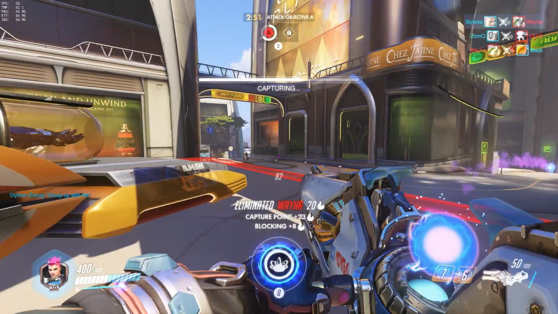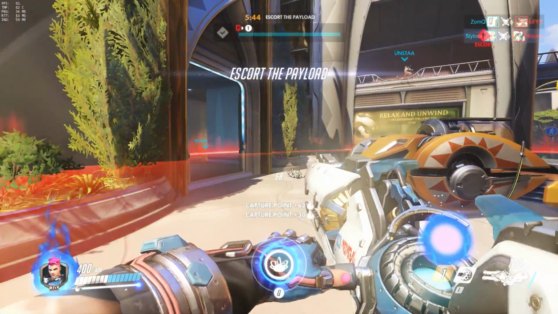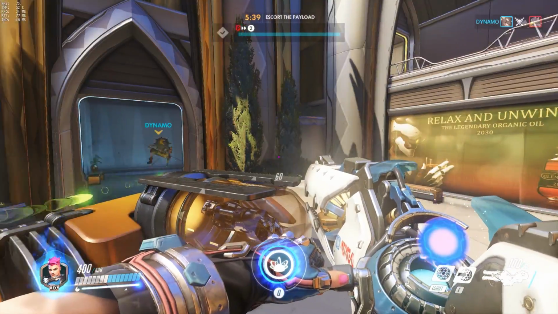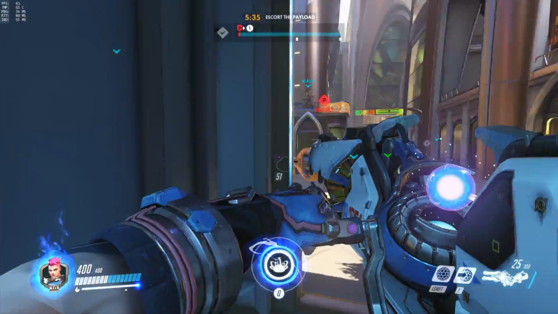Number 1, do you need damage? Now this is easy to work out. If you're not killing the enemy team fast enough and team fights are lasting for quite a long time, then you probably need more damage. Most likely you've got too many tanks on your team. You've most likely got too many supports on your team. So what do you need to do? Well, you need to swap into a damage dealing class.